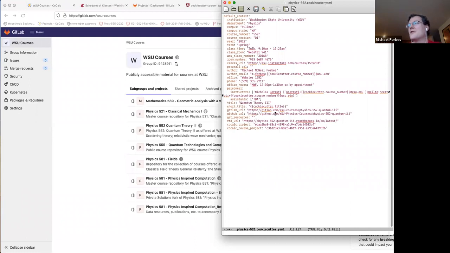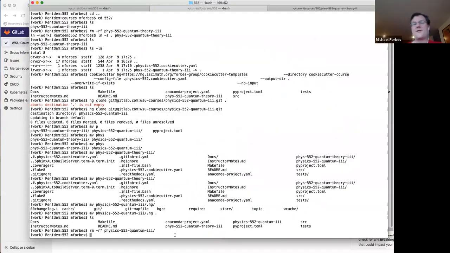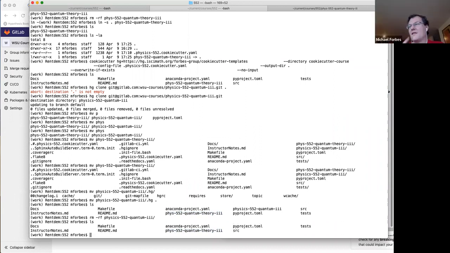There's a slight issue in where these guys end up, and it's probably in the cookie cutter template. So I should change that. Yeah, there's a difference between phys and physics, math and mathics and stuff like that. I have to leave this as it is because that's what the cookie cutter project slug will be. Anyway. All right, so that's set.